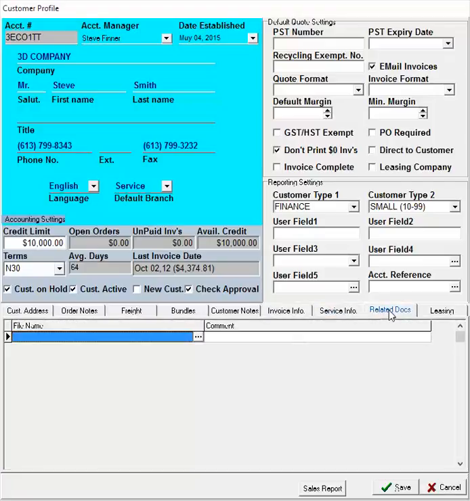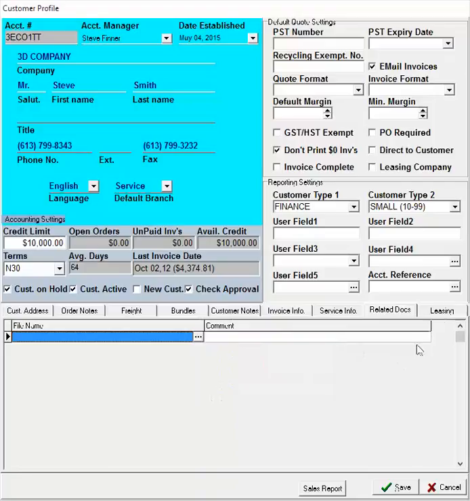We have related docs, which allow us to do two things. One, link a document to this account. It could be a profile, could be an RFP, could be just about any document necessary that you might want to link to this account profile. We also can link a URL. Might be their URL or their main website, for example, or maybe it's HP or IBM or something specific to some of the products that they normally order. Any of that can be tied and shown here, allowing the user to look back at that at any time.